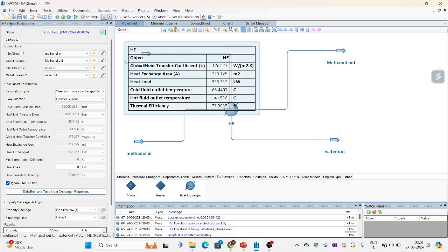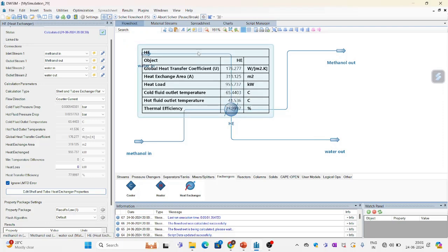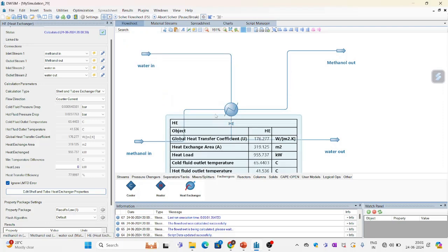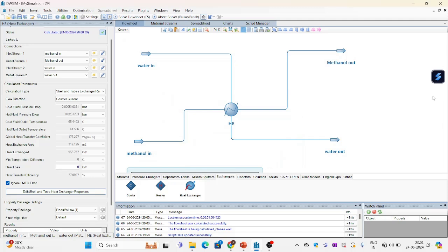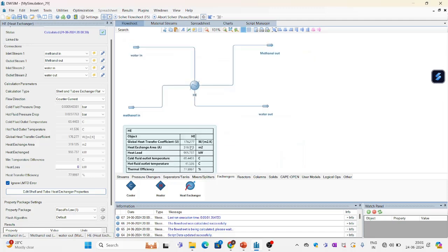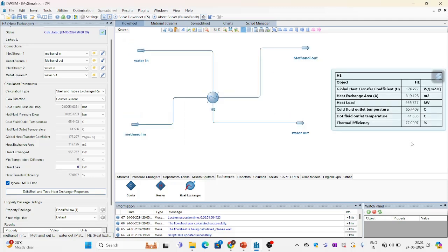Okay, let us see what are the results. Okay, so hot fluid outlet temperature we got is 41.53, and the cold fluid outlet temperature 65.4403.